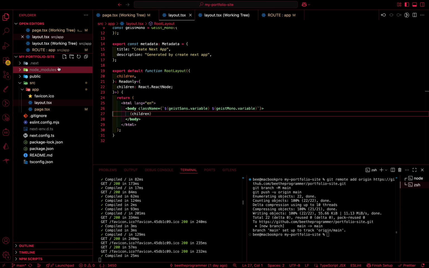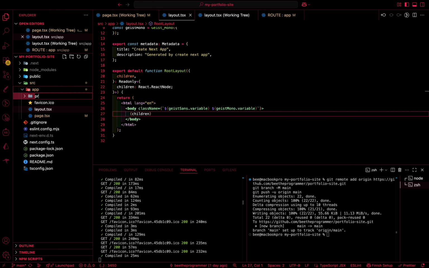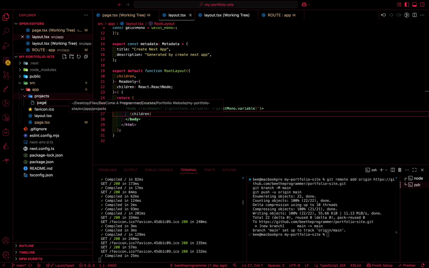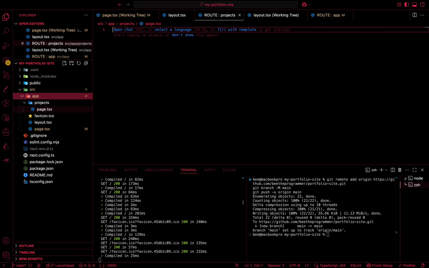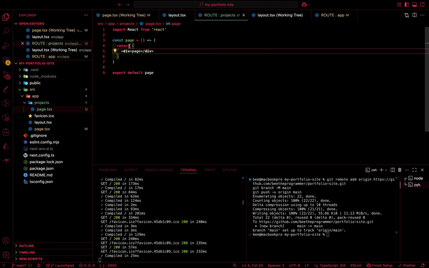Okay, let's get started. We can start from projects. Inside the app, we're going to create a new folder and call it projects. And inside projects, we're going to make a new file called page.tsx. Then I'm going to use a shorthand to create the component.